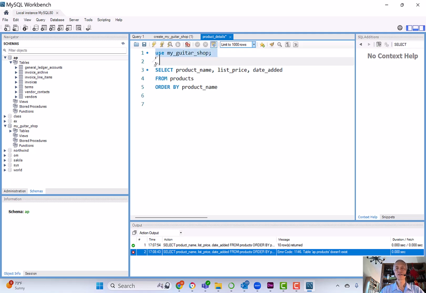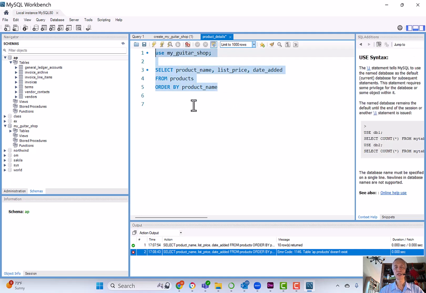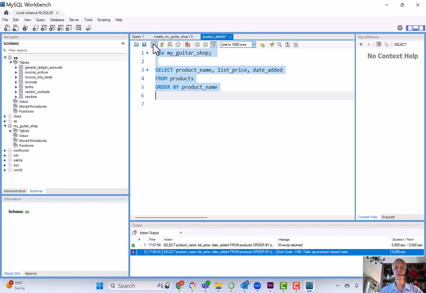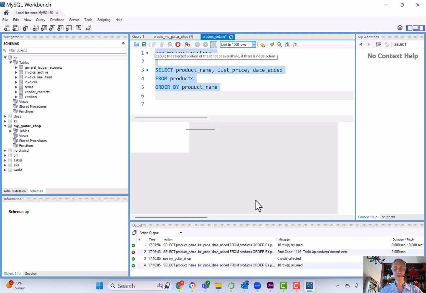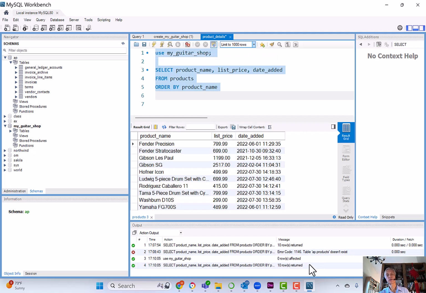This will set the default database through the SQL instruction called use. Okay. In that case, if we run both, or run this first and then run this one, in this case, we're going to just run together. Then it worked as before.